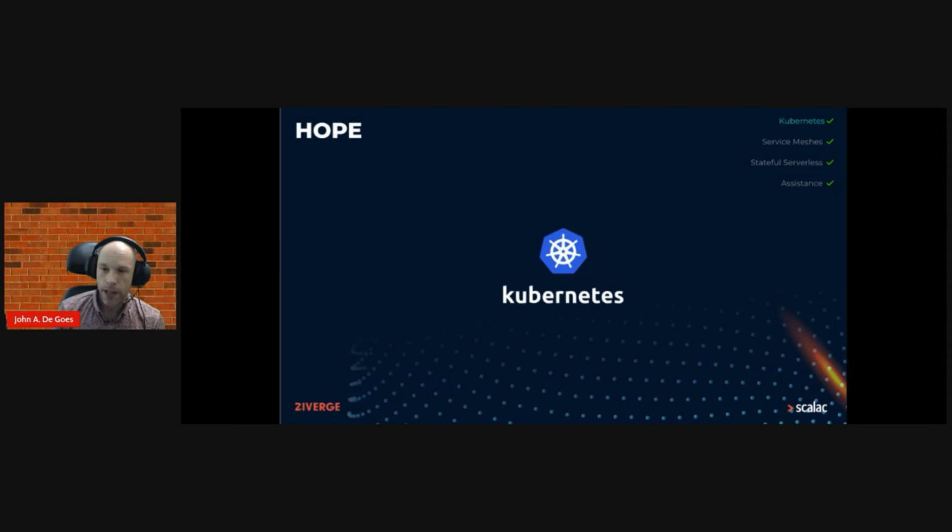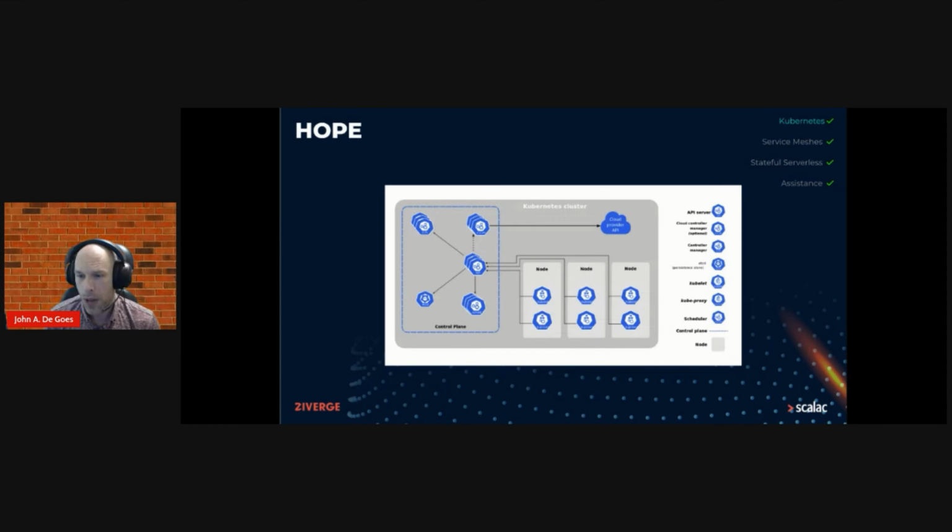You need to be running Kubernetes. You need people with Kubernetes expertise. You need training around that and so forth. Kubernetes has architecture similar to the one shown here. It basically controls all these different kubelets, they're called.